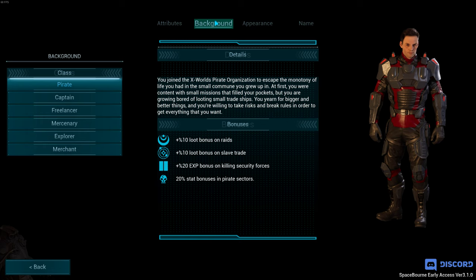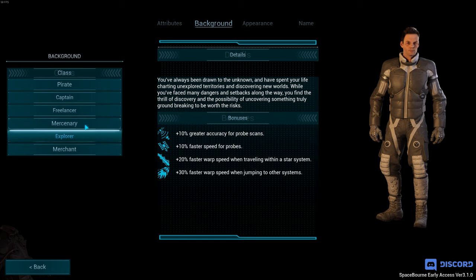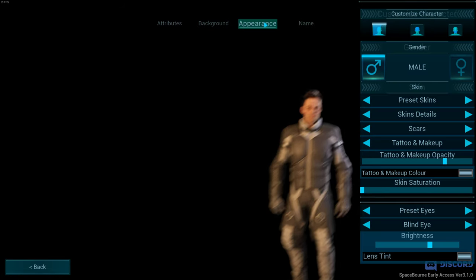Click on background. So I've joined the world's pirate organization. I don't want to be a pirate. I'll be a freelancer. Or shall I be an explorer? Nah, I'll go for this. Yeah, let's go for this. Explorer. So that's my class. Appearance.